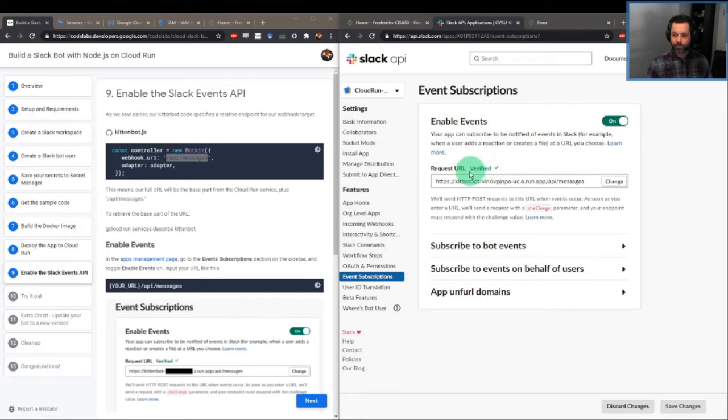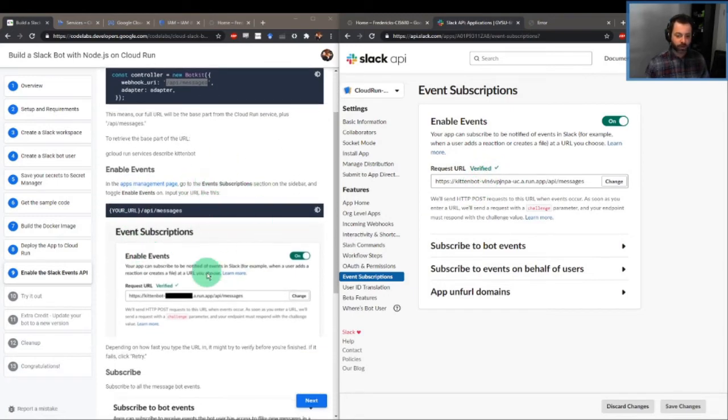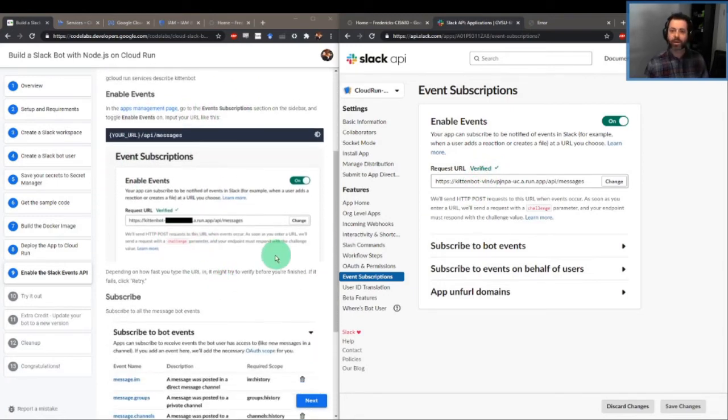This will verify. And you actually have a little note in here saying if you typed it in too fast, it might screw up or be too slow. Just click retry and hopefully it should work. I see verified, meaning that Slack has successfully handshaked, has successfully interacted with the bot on Cloud Run.